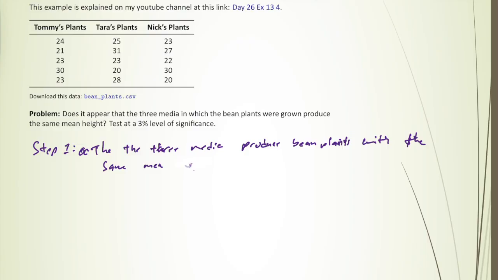Okay, so all of them are the same. That is mu1 equals mu2 equals mu3.